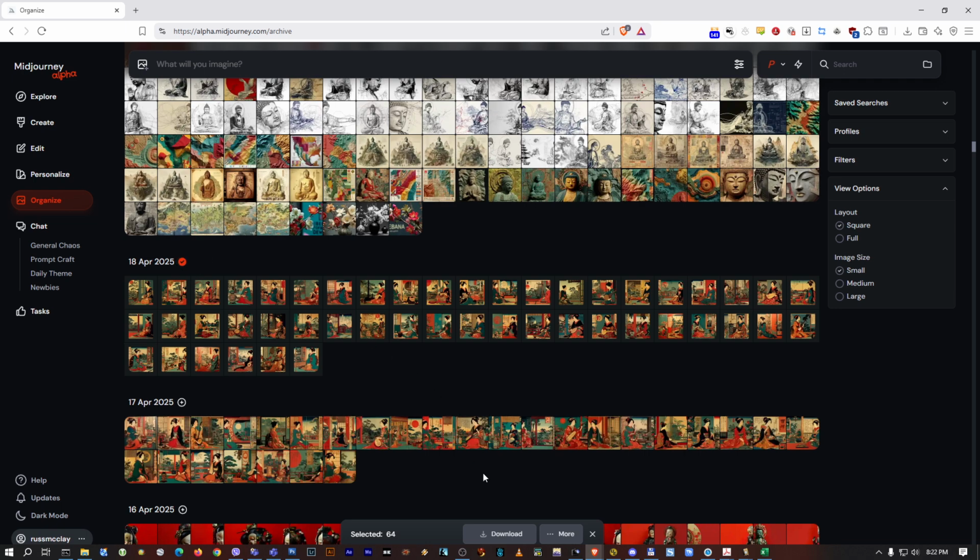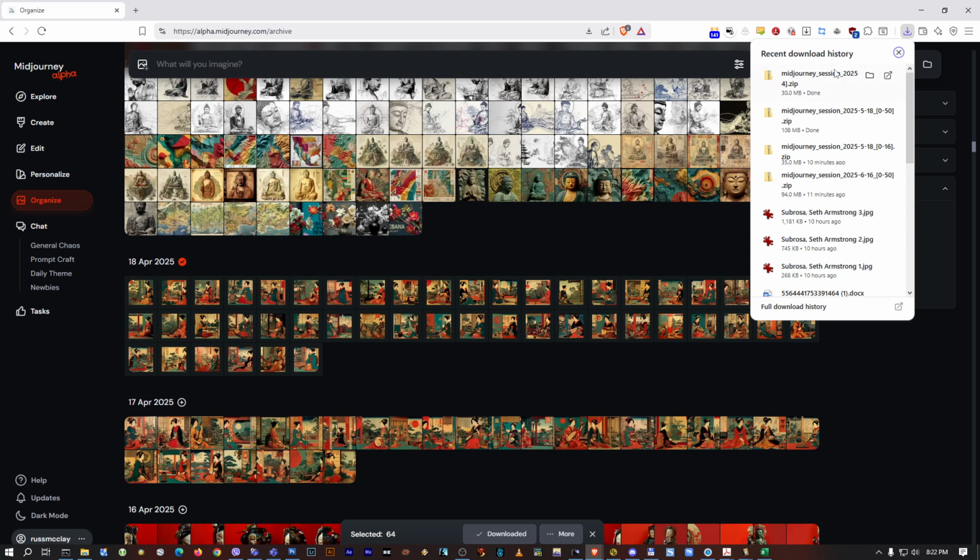So I've selected that, and down here we see download. So I'm going to download this. It will prepare a zip file. And that's why I picked a smaller set, because it does take a little time to do this. Hopefully not too long. Okay, so downloaded the zip, and up here we can see there it is. Okay, great, done. Let's see. Oh, I think it broke it into two sets. It doesn't matter. We'll pick this one.